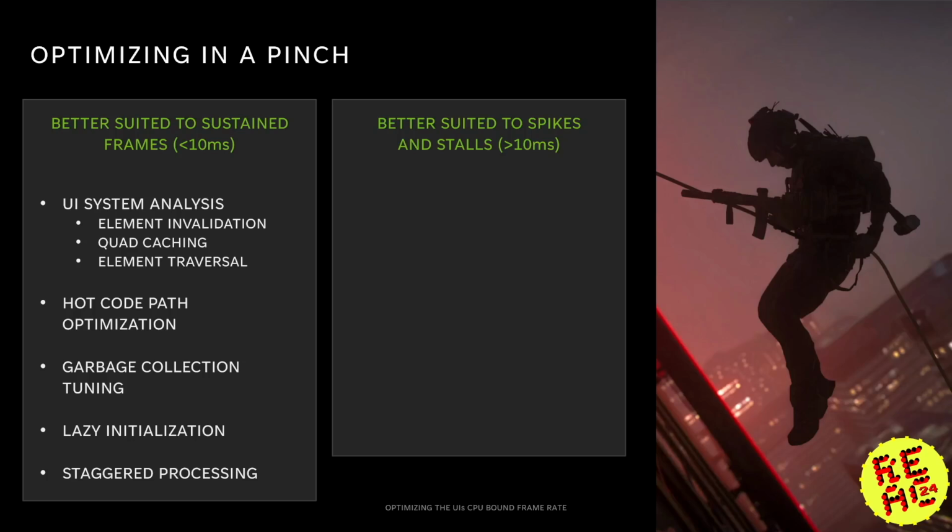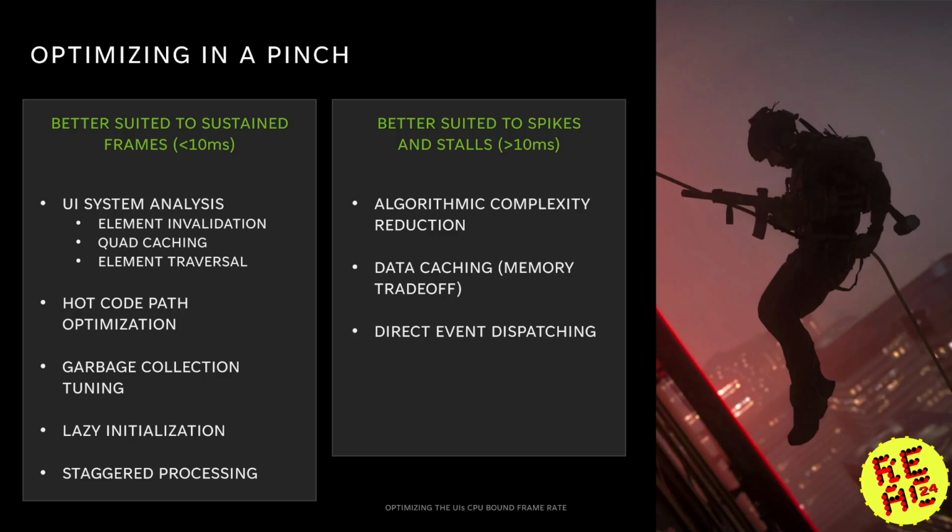Now, when it comes to the frame spikes, algorithm complexity reduction is the first port of call. Unscalable algorithms love to spike frames, and as data grows, it obviously gets disproportionately worse depending on the order of complexity being dealt with. Caching data can be an effective access pattern for costly calculations, but this is a double-edged sword as it trades memory for CPU performance. Over time, the caches grow to problematic sizes, which we are feeling now, but you've got to give them credit, they helped us out in a pinch.